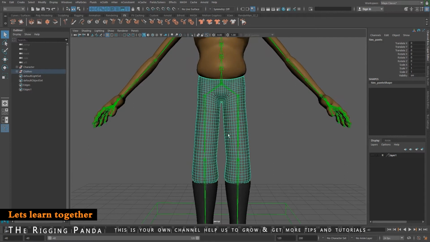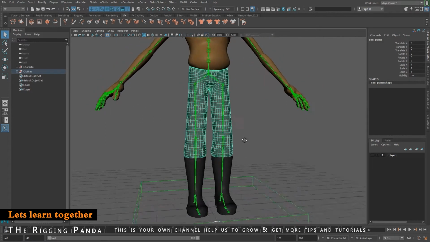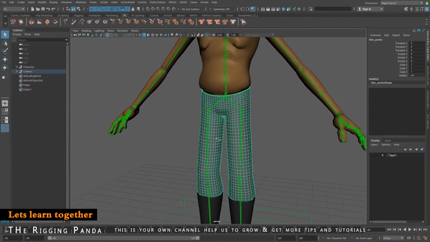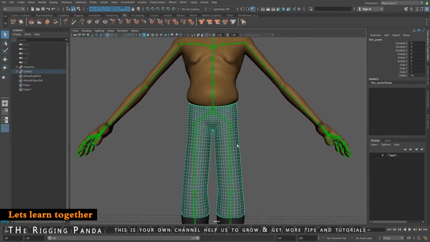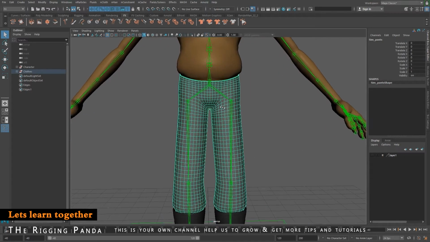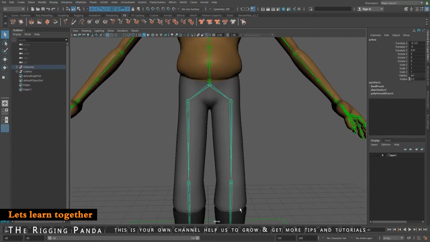So to allow me a little bit more detail in my pants, you know what, I'm going to leave them like this, but if you want more detail in the pants, you can always put a smooth node on there and then you'll get more folds and stuff. But in the interest of speeding the process up, I'm going to leave them at this resolution and call it good.